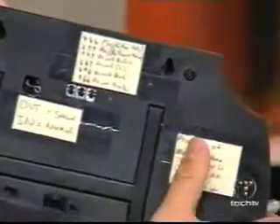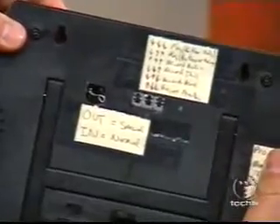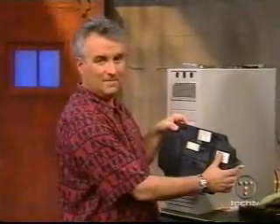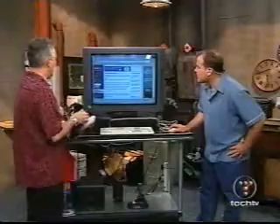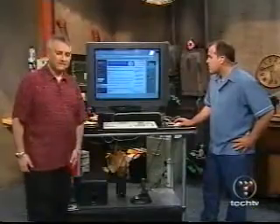I'll hide your mailing address — thank you, I appreciate it, otherwise people will be sending you things. Has anybody offered to buy these from you? Many people, yes. There's a whole website about it. Let's show the website — it's bookmarked on there, Patrick, if you pull it up. Well, how about the Billy Bass people — do they mind? I don't know, actually. I have not heard any official comment from them yet. You might now. How much did it cost you in parts to do this? About $50. Oh, that's not bad.